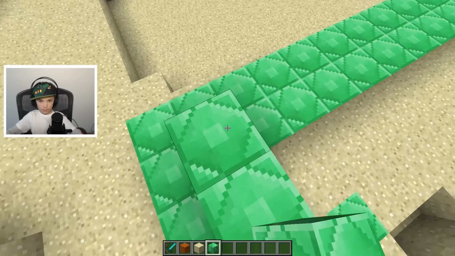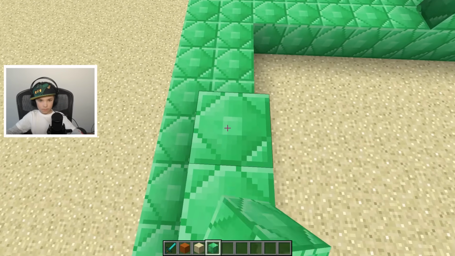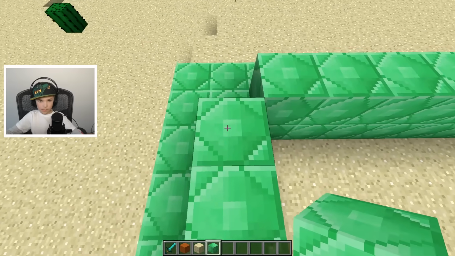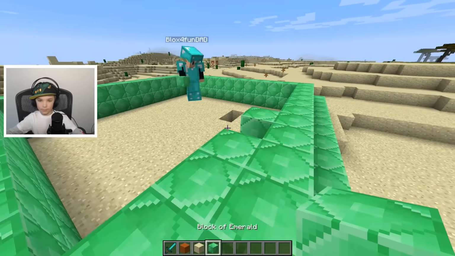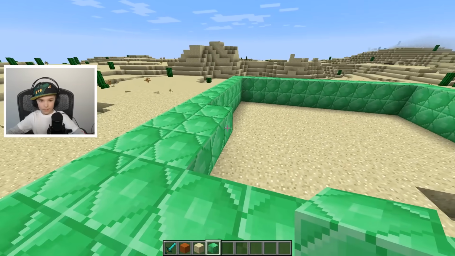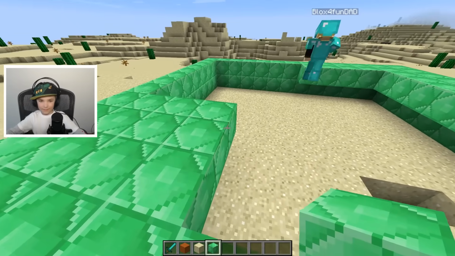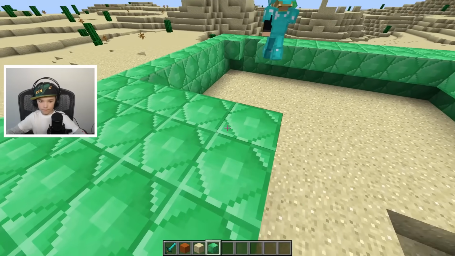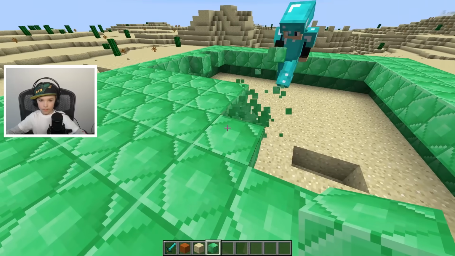You doing it? Yeah. Alrighty, guys, it's gonna be sick. Look at this. I think a pyramid's supposed to be sandstone. Yeah, but dude, we're building pro. That's the thing. This is a pro emerald pyramid.